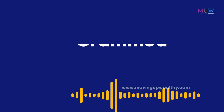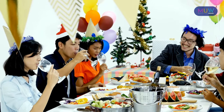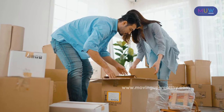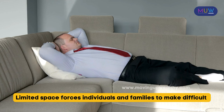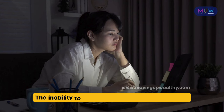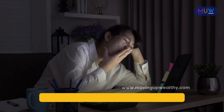Item 3: Crammed. In low-income households, overcrowding is a visual representation of the challenges imposed by limited space. Every corner and surface is utilized to its maximum capacity, resulting in a lack of breathing room and functionality. Overcrowding compromises privacy, comfort, and the overall well-being of residents. Limited space forces individuals and families to make difficult decisions about what possessions to keep and what to discard, leading to a sense of clutter, disorganization, and a chaotic environment. The inability to separate living spaces or allocate dedicated areas for specific activities adds to the stress in cramped conditions.